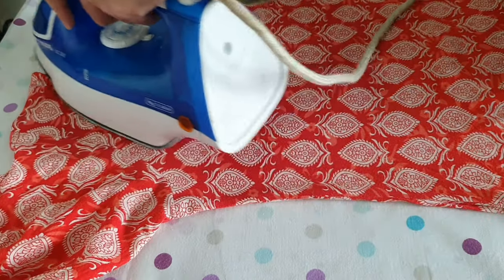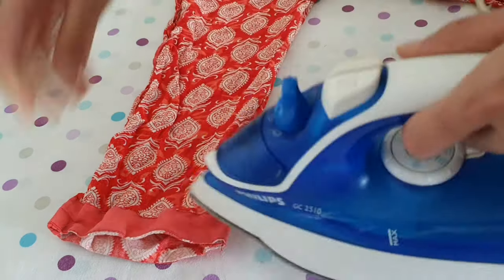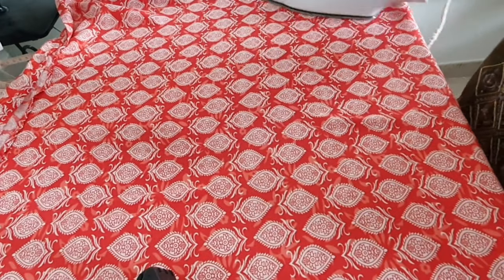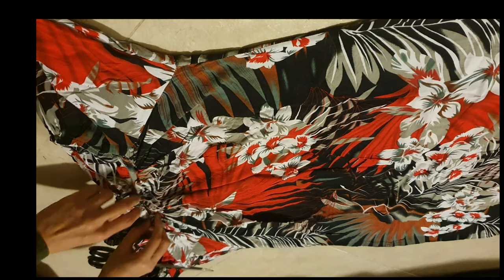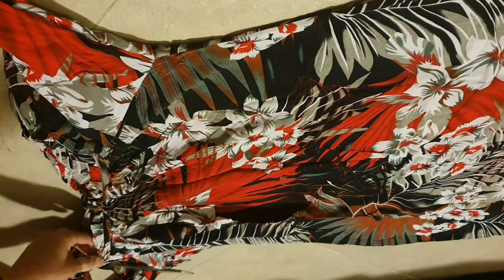Back to my sewing project. First, I'm going to iron my kurti to remove any creases. This is not meant to be a sewing tutorial since I'm not a professional in it. This video is just to give you an idea on how even a beginner with basic sewing skills and a sewing machine can give a new look to their old dresses.